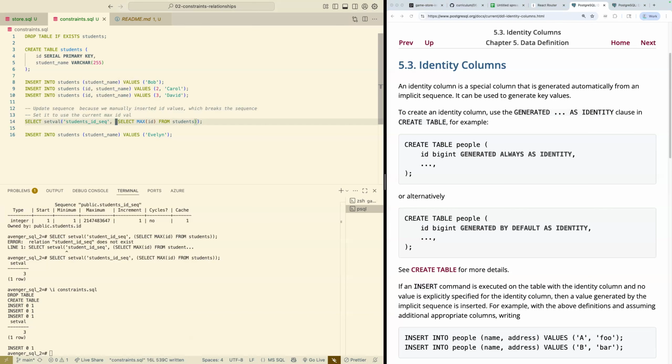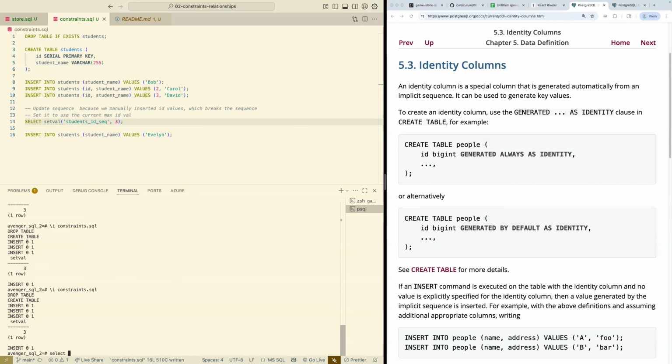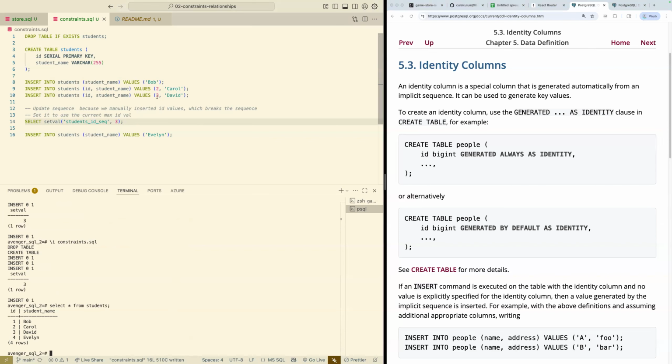But rather than putting in a number, like I could put in 3 and this should work. If I do select star from students, Evelyn should have an ID of 4 because we set the sequence to 3, and then when we inserted Evelyn, it generated the next value.